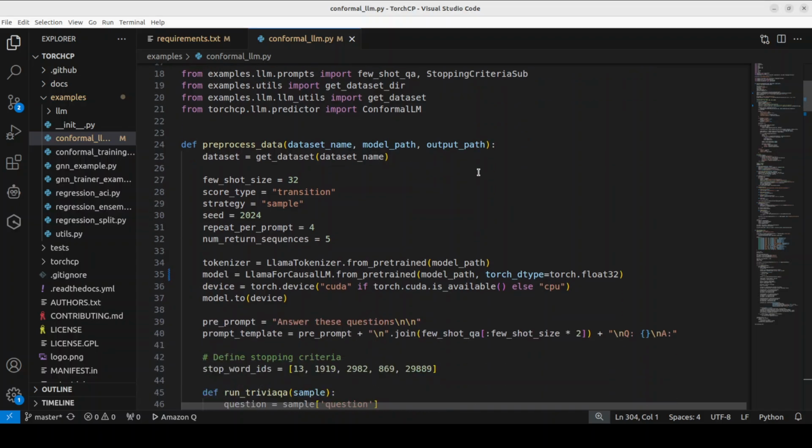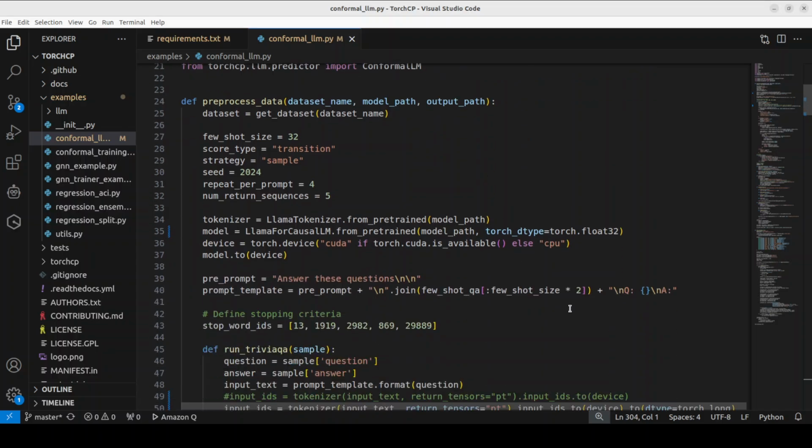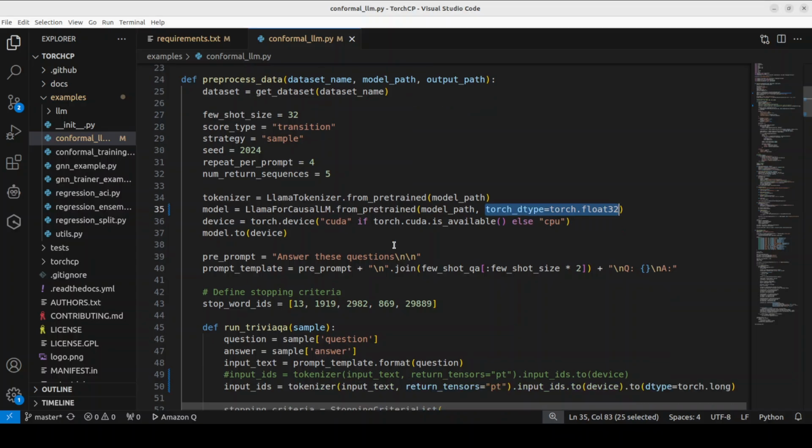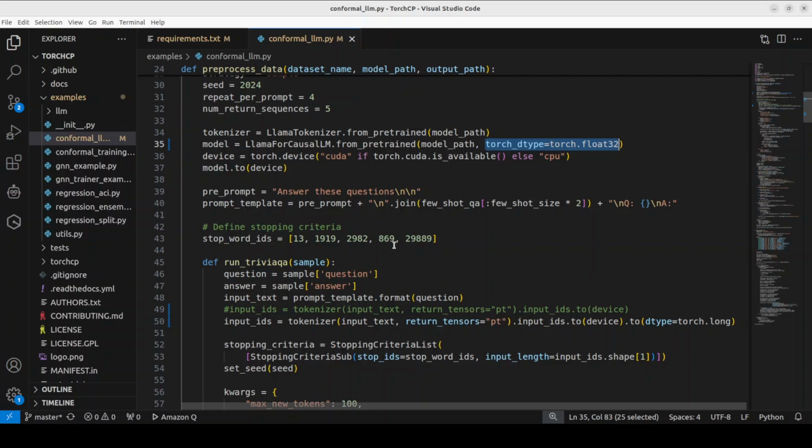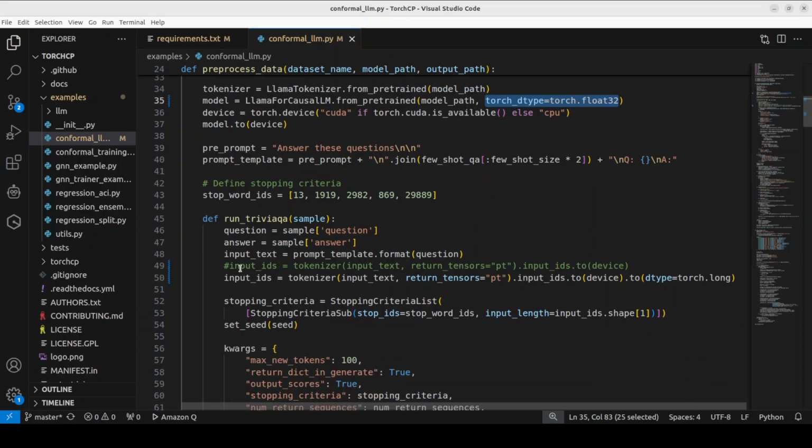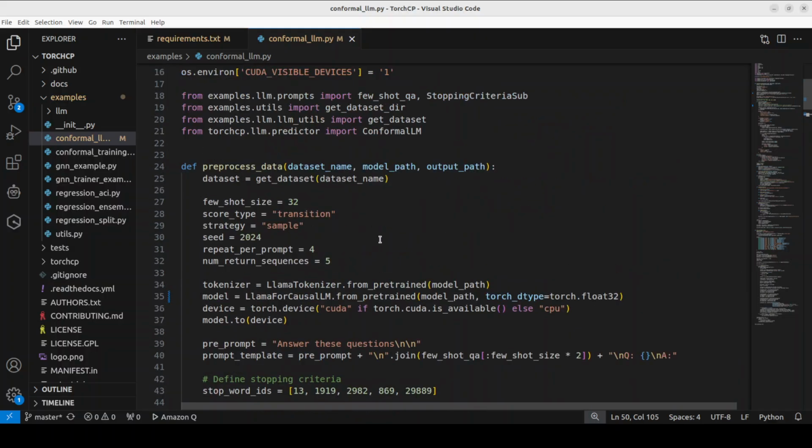First thing I needed to do was to change the precision of the model. So from float 16 I changed it to float 32. This is what I did for the model, and the model is llama 2 7 billion, which is being used here as a test. And then another thing which I needed to do was this. So I just commented this line, and then I just added this. So I used torch.long data type here, and this is what I added. So these are the two changes I made in order to get this working.